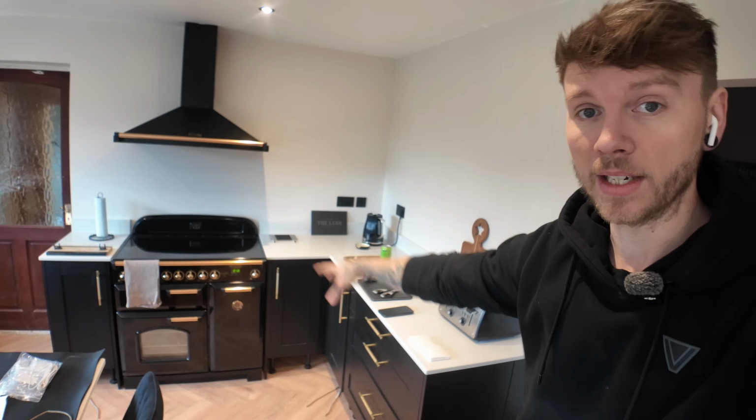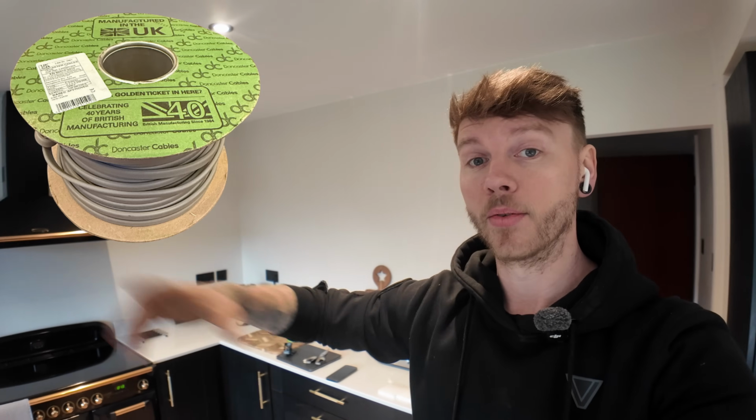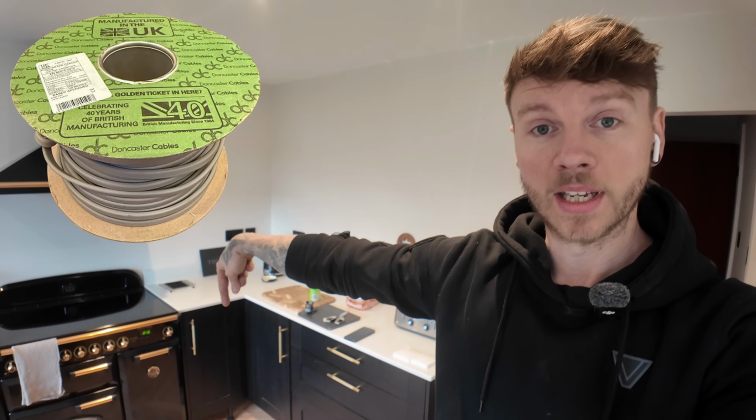And the reason for this, with my lack of experience or knowledge with the LED tape, I wasn't sure if I was going to have to put individual drivers on each cabinet or I could buy a big one and stick it up there, hence why I left it accessible to a point where it is hidden to cover all the stuff. Worst case, if I had to put a driver under each unit, we could have just put a Wago box, jointed the cables through up there, brought 240 power because we put 1mm cable in, the Doncaster Earthshore cable throughout, and then put the drivers underneath, under the plinth.